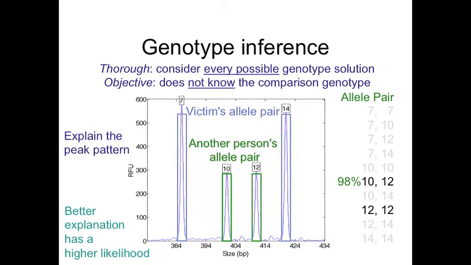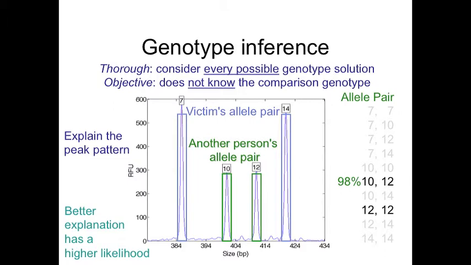And the way it infers those genotypes is in a way only a computer can do. What it does is it doesn't really focus too much on the data when it gets started. It focuses on trying out every possibility. This is a good possibility because it explains the data well that you see in the picture, where there's a lot of a 7 and a 14 as the pair of alleles from one individual, and then maybe half as much signal, shown in green as a pair of rectangles, from a second person. That's a 10 and a 12.